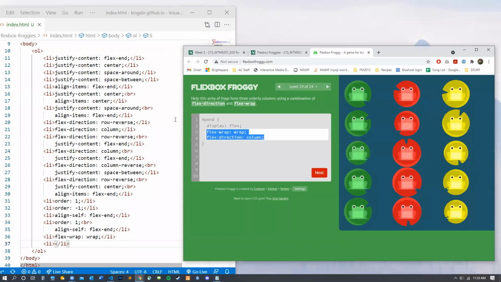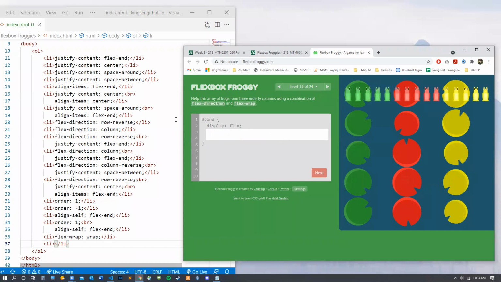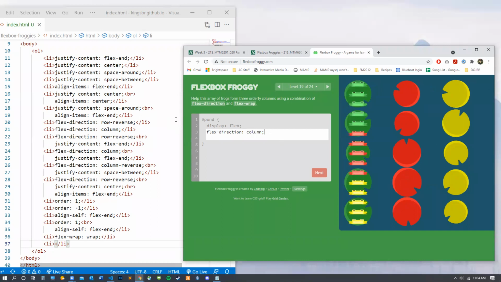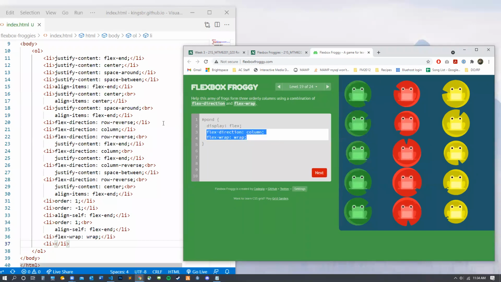Doesn't matter what order we do it from. If I said flex direction column, actually, let's just see, there it is. Might have been easier to say flex direction column. Let me spell it right. Okay, flex direction column. And then I see the issue is now that we need to wrap. So however you need to accomplish it, that's fine, as long as you're thinking critically about what needs to be accomplished here. The order doesn't really matter.